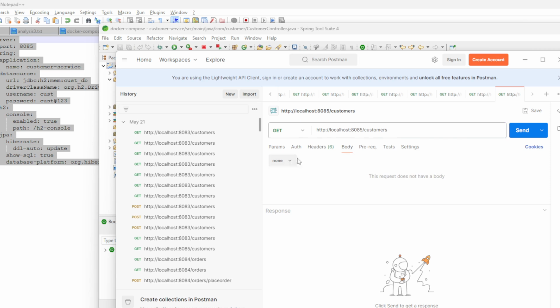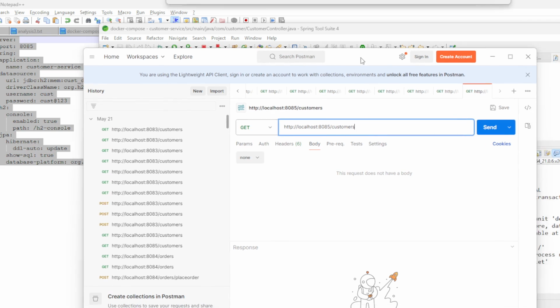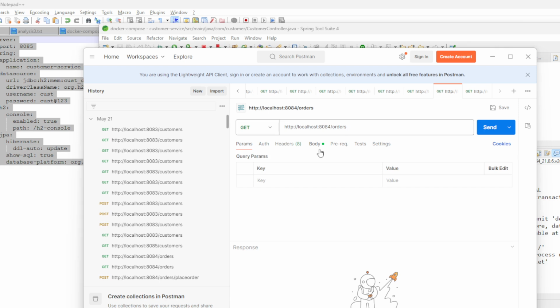We can select the body, and after that we need to select raw, and after that we can select the JSON part.